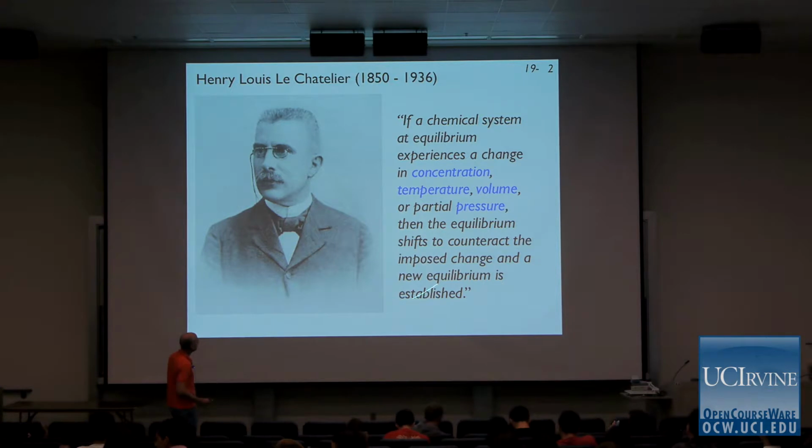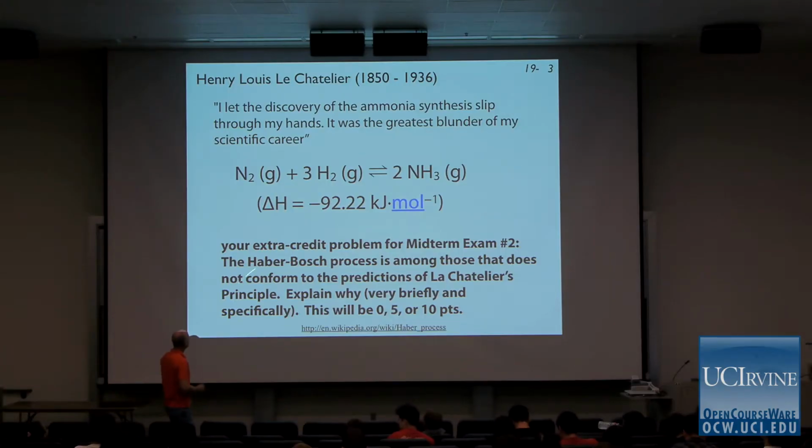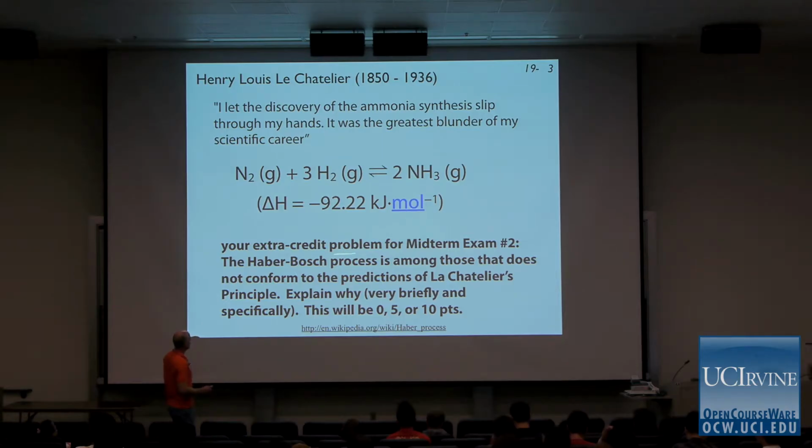We were talking about Le Chatelier on Monday, and we talked about the Haber-Bosch process. And I said this is going to be the extra credit problem on midterm 2. So I wrote it down here so that we're clear on what it is. Didn't want you to think I just threw it out. Your extra credit problem for midterm 2.